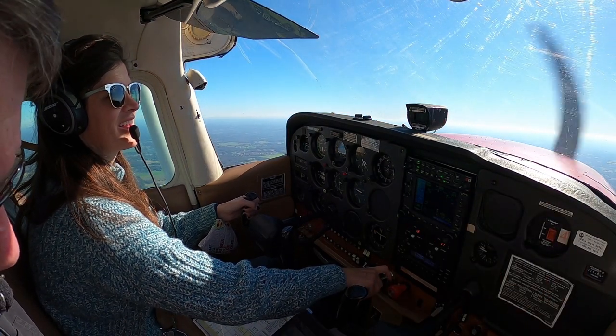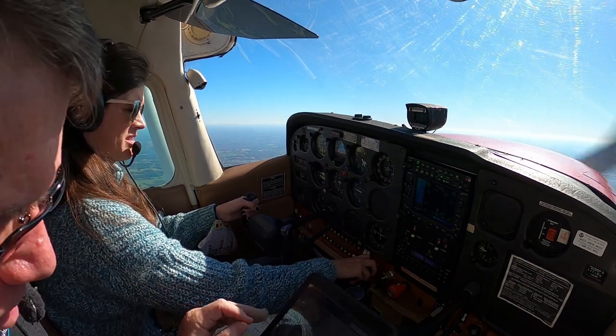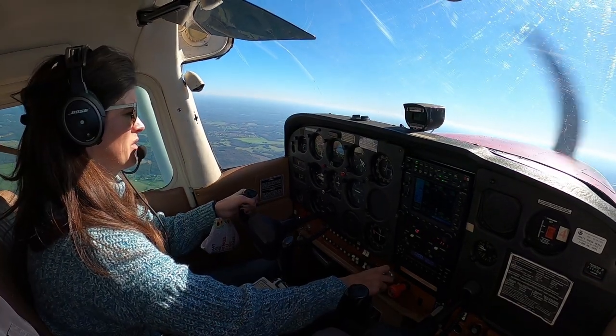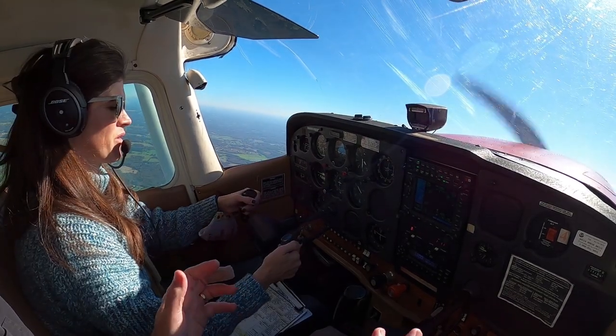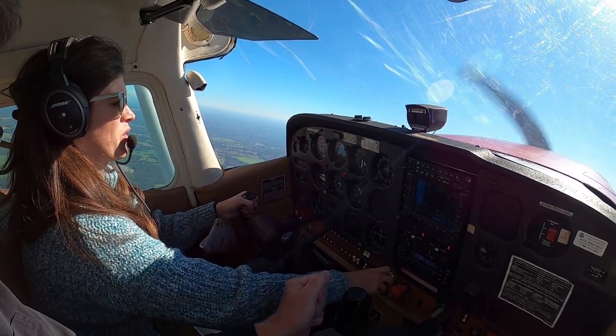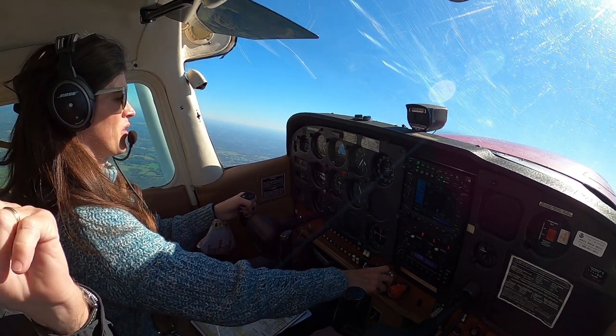All right, same thing. Slow the airplane down. Okay, carburetor heat on. Now hold that 75 again, not in a rush. Nice and stabilized. Now, if it breaks one way or the other, you've got to keep the ailerons neutral. You're only correcting with your feet. All right, now we've got a good rate.